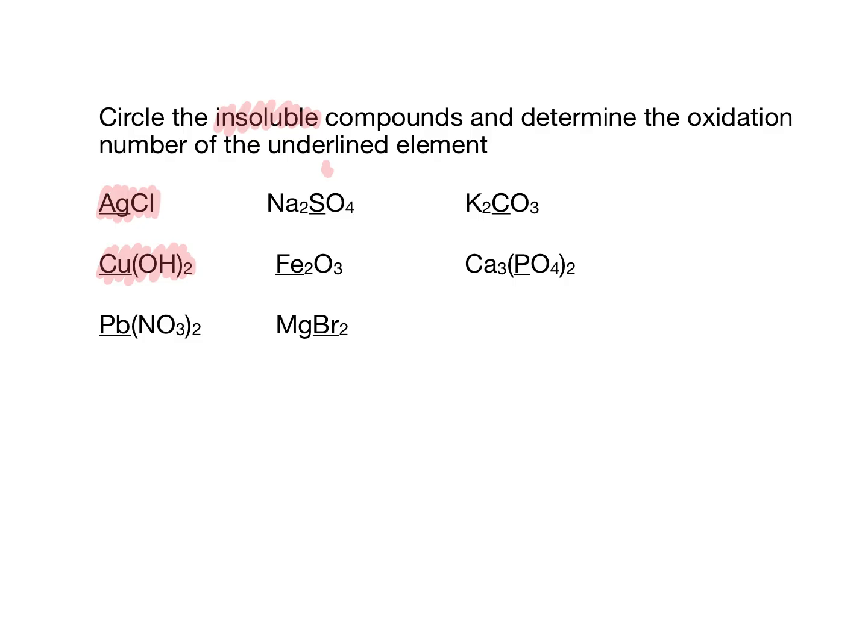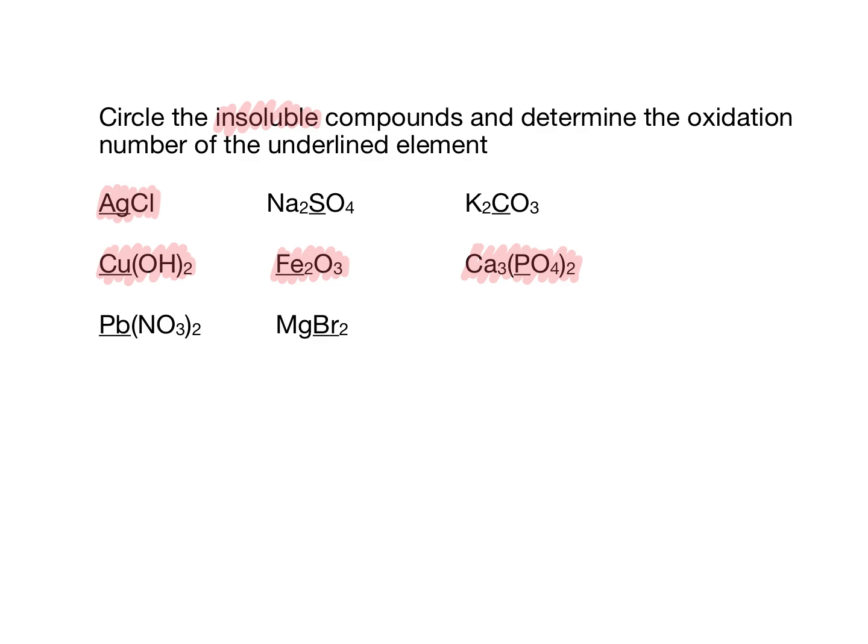The next one is an iron oxide. Now, on the solubility chart, iron oxides are not in there, so we won't see this one online or on the exam. But using this, many metal oxides are insoluble, so this is also insoluble. Magnesium bromide, soluble. Potassium carbonate: potassium, when balanced with the carbonate ion, is soluble, and calcium phosphate is insoluble. So we just look at the provided solubility table and figure those out.